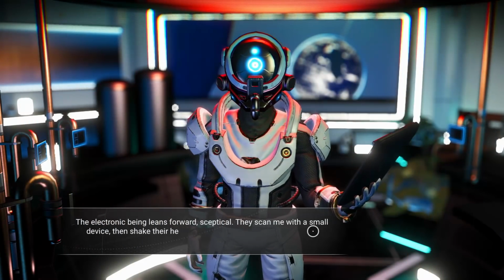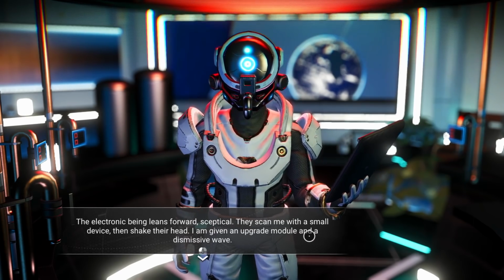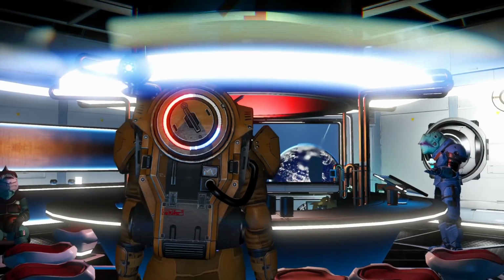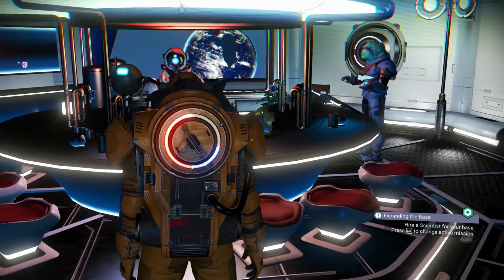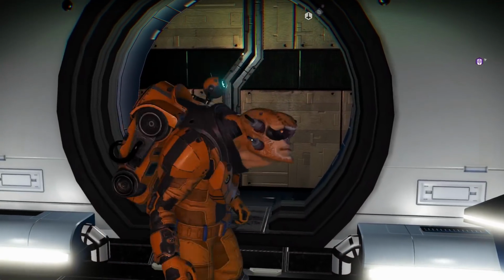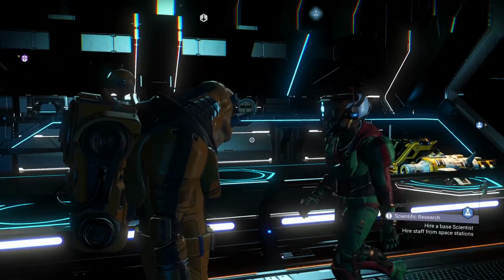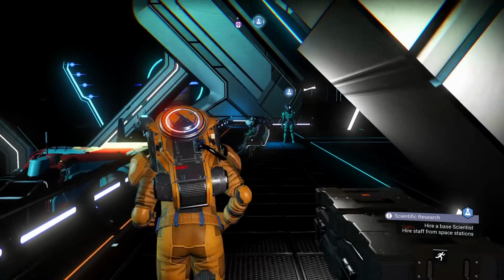The electronic beam leans forward, skeptical. They scan me with a small device, then shake their head. I am given an upgrade module and a dismissive wave. Alright. I'm looking for somebody, and they're not showing up on the marker. Ah, I didn't have the right one on. Okay.